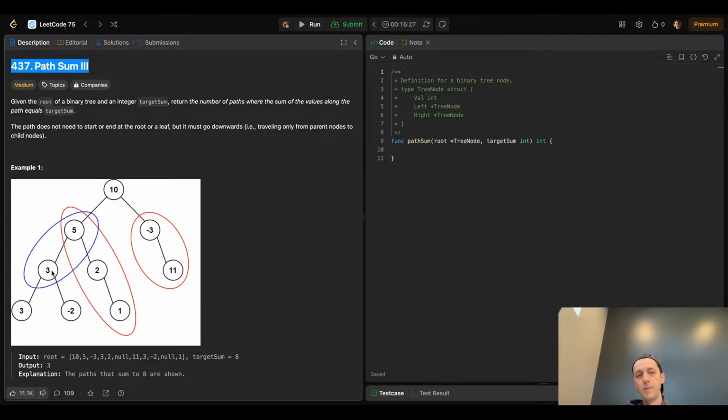So we use some extra memory, but also we would need to run around that stack, that list, for each node.